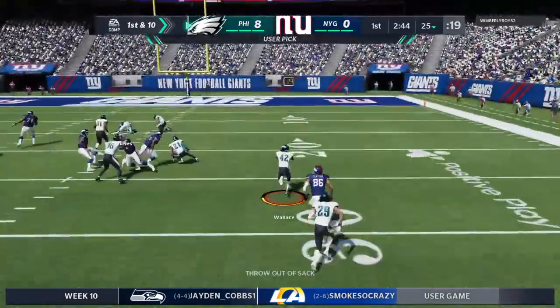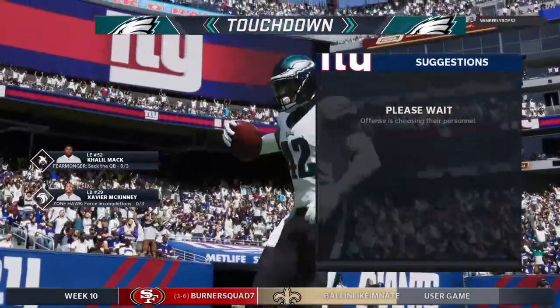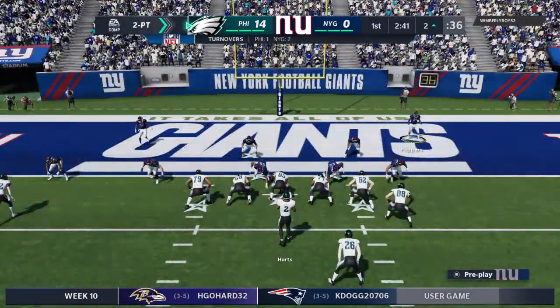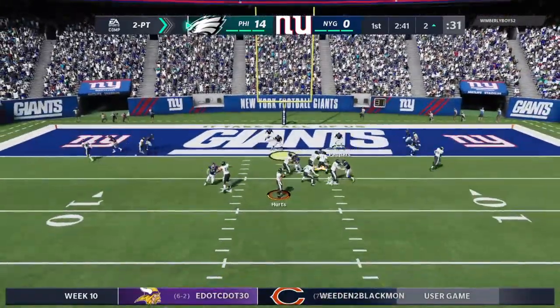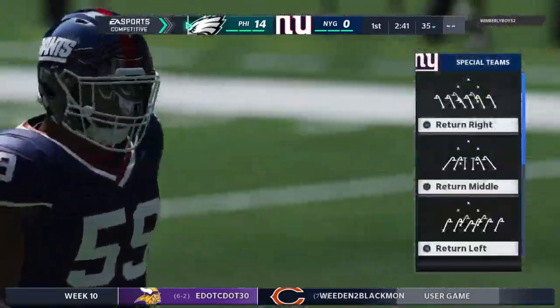And it's intercepted. Picked off at about the 31. And he takes this one back into the end zone. And the Eagles defense gets a pick-6 TD. Doug Pederson says, let's go for two here. It goes without saying, but I'm going to say it anyway. That's a ball he would like to have back, and it lands right in the lap of the defender from there. And he's going to lose a yard or two, taken down behind the line.